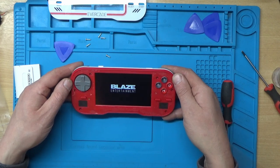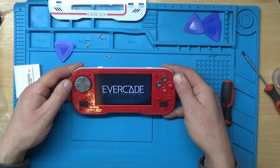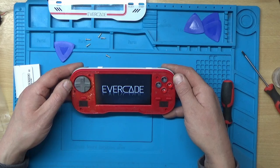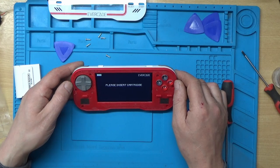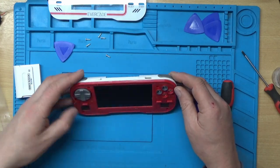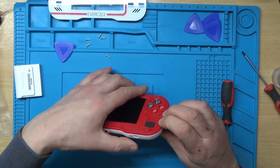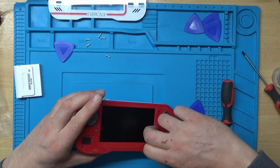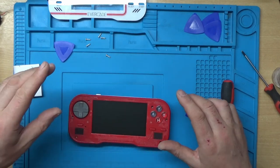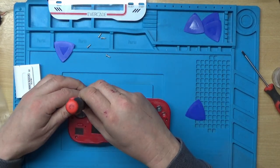Yeah, I think we might have sorted it. No lines on the screen, and it's showing the picture, so it looks like the screen's compatible and it looks like it's working. Right, I'll switch it off for now. We'll put the remainder of the screws back in. I'm not very happy, as it looks like there's a little bit of glue just there. And get that out of the way. Right, I'll put the remainder of the screws back in and we'll try a cartridge.